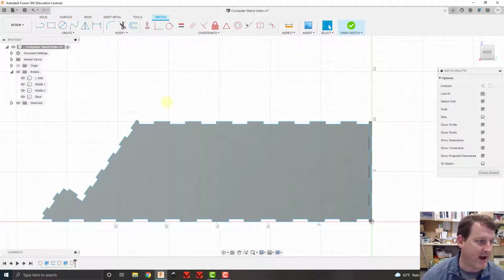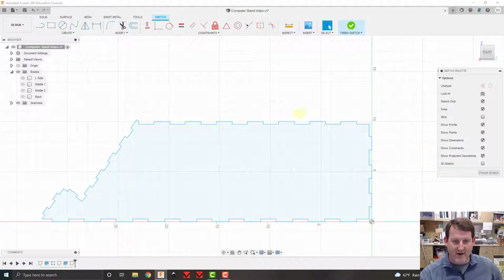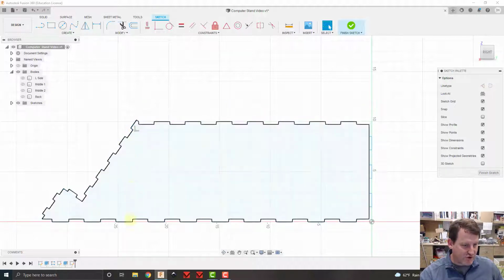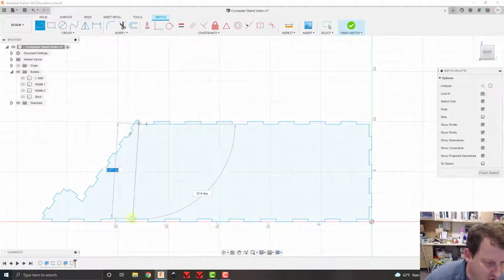Awesome. Now I'm going to hide everything because all my bodies are in the way. So I'm going to take off all of these bodies and hide them. And that's what I have drawn so far. So you can see I've got all of this. I don't need this front triangle section. So I'm going to come over here. I'm going to grab a line tool, start at that corner, and drag down 90 degrees like that.